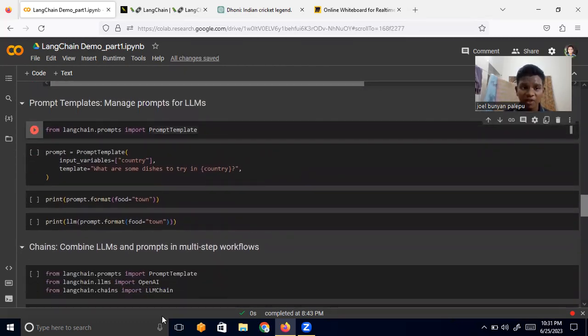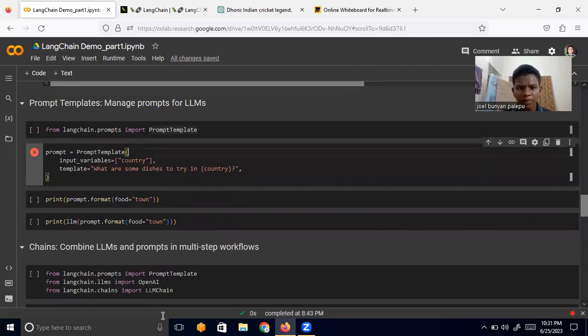I'll show you one feature. The first feature is prompt templates, to create templates and reuse them on different types of inputs. I'll show you how that works. If you don't know, a template is nothing but an outer format, and you can update little things to get the output. So you can reuse these templates to ask different questions.